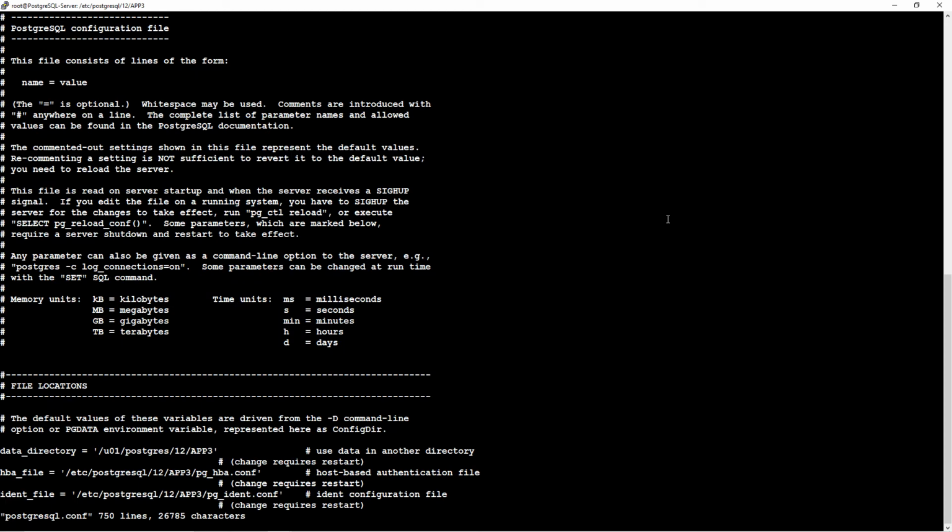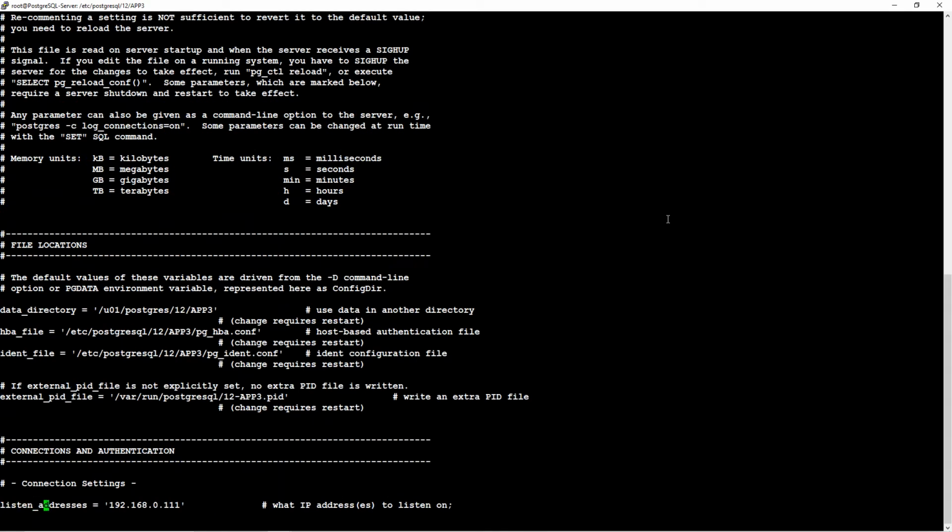Next, go to postgresql.conf. I need to add the IP address of the other network interface. That is 0, not 9.